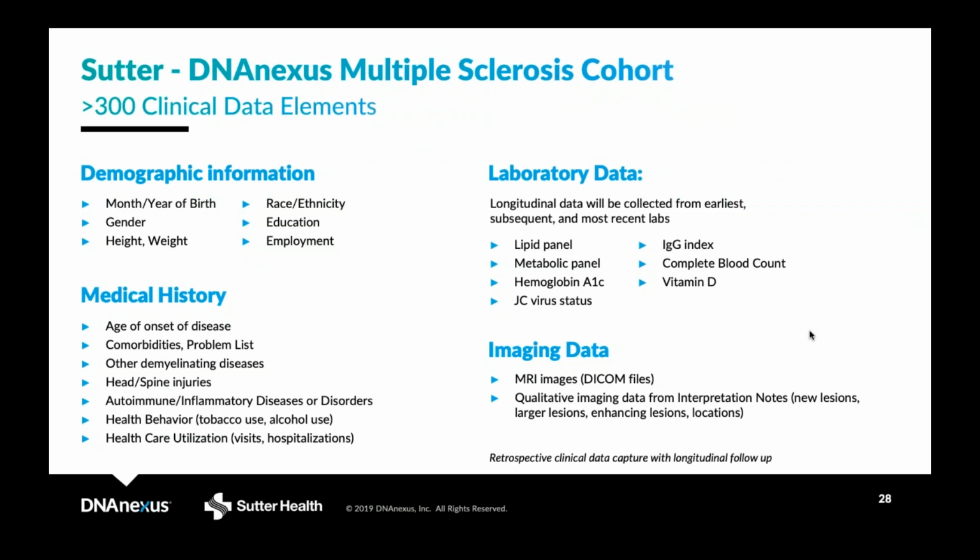One thing I will add, in addition to the platform being something that DNAnexus is really bringing to this partnership, is the fact that we have been building and launching and releasing products with a very intentional process of making sure that what we are building meets customer need and addresses the use cases. With such a rich wealth of data at our fingertips here, it's really easy to go overboard and extract either way too much or not extract enough.